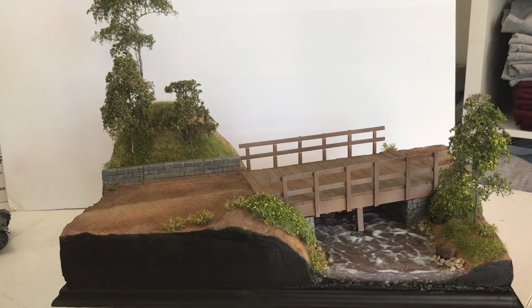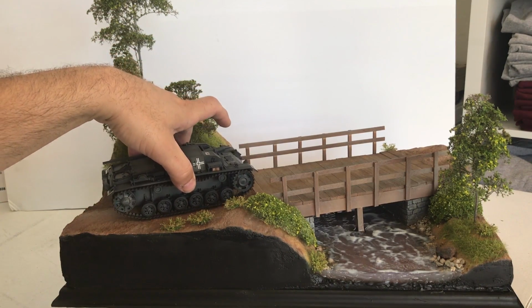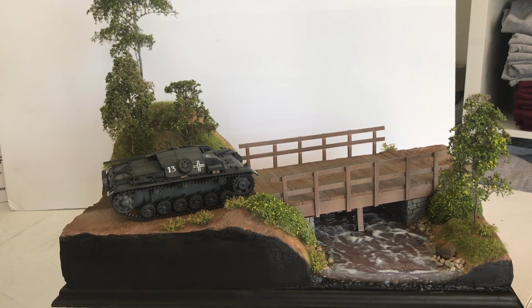Well, I have to say I had an absolute blast building this diorama. It's small and compact enough that we can put it inside our display cases, or display any of our nice vehicles, which I put this one right here to give you an idea of size. Now remember, I built this as a generic diorama. I didn't plan on any particular vehicle to be constantly on there. I build them up to show you the scenery and how to do the realistic scenery.